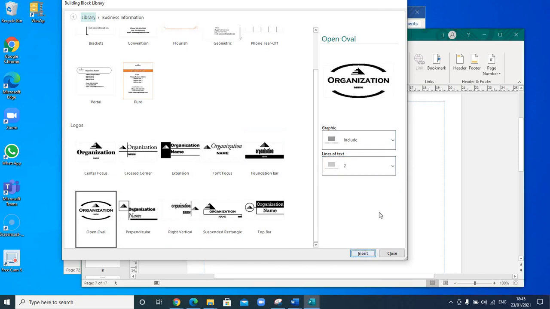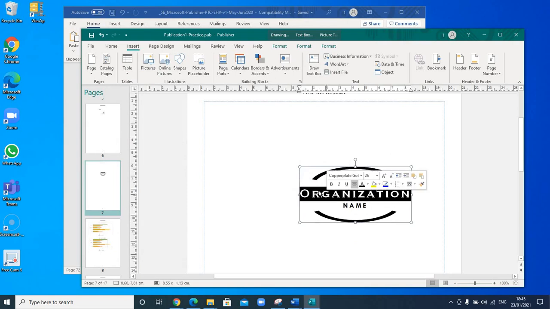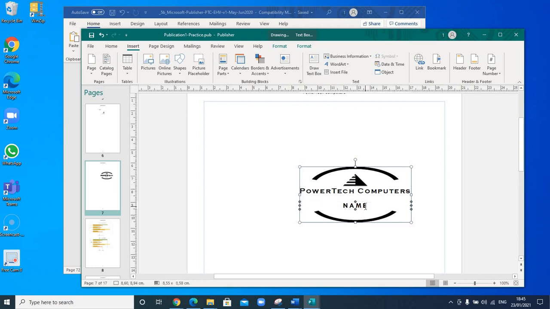Okay, and I say insert. Good. So I can increase it, type the name I want, click and type PowerTech-Computers, and I can also change this to drawings.